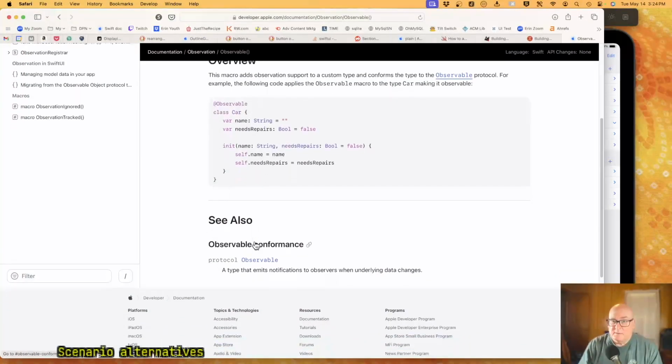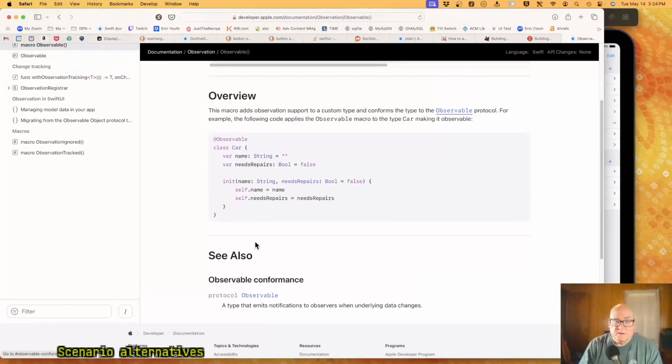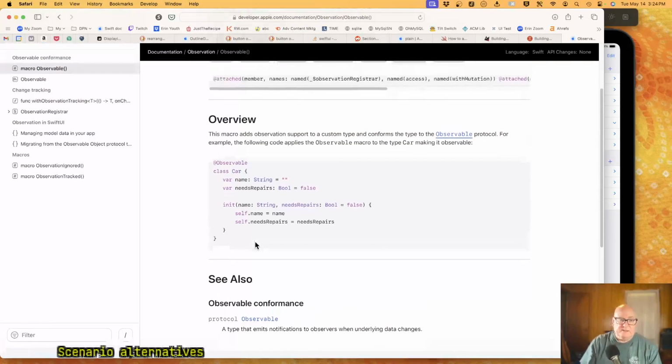To a custom type and conforms it to the observable protocol. I kind of don't think it's going to work.